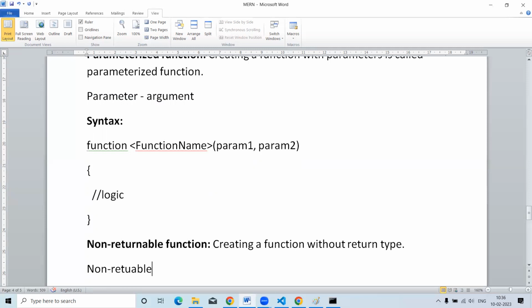Okay, a non-returnable function can be parameterized or parameterless function. For example, parameterized non-returnable function, parameterless non-returnable function.